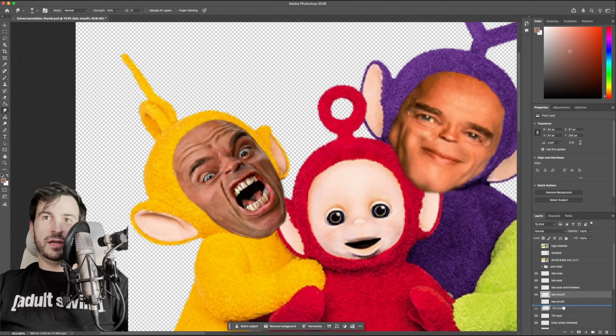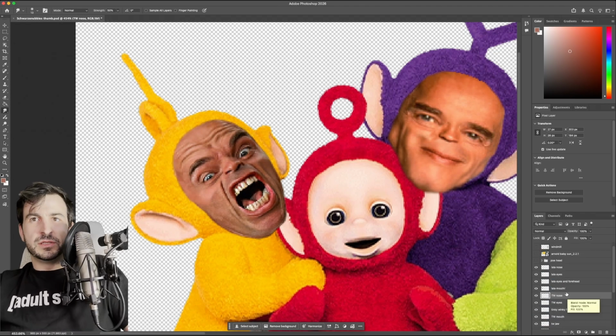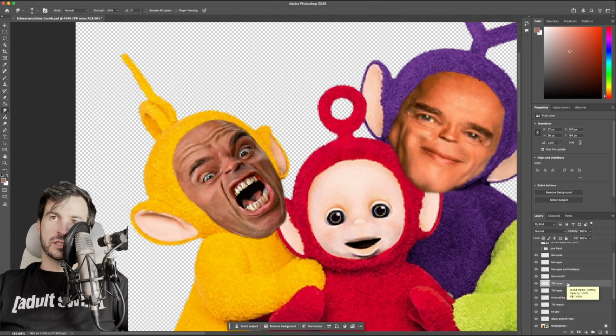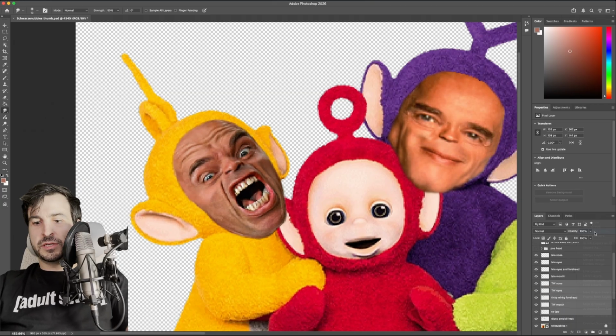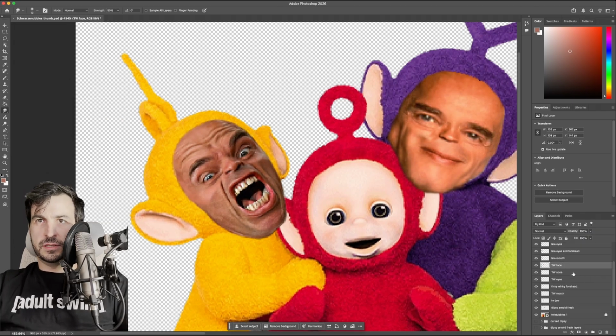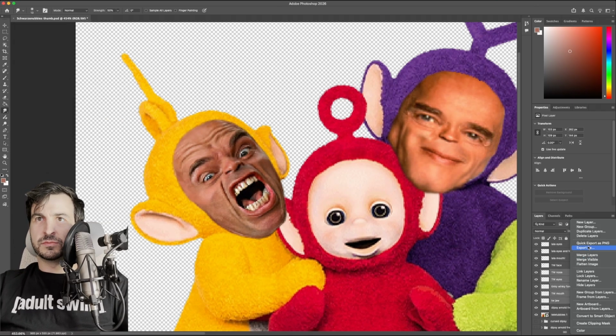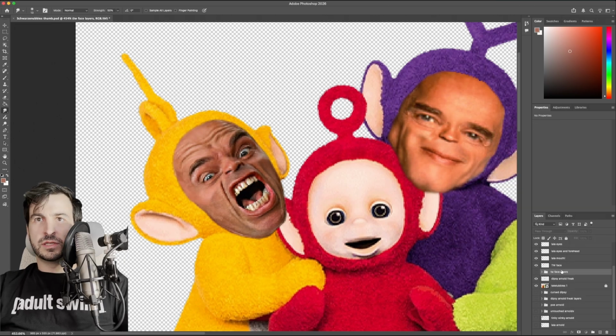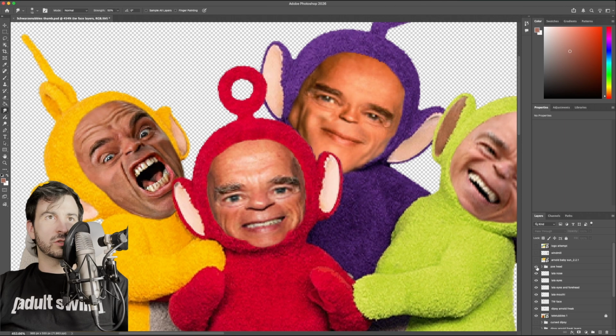Oh, yes. We still have to redo the Tinky Winky organization here. Okay, Tinky Winky, nose, mouth, all that. Duplicate first, and then merge these. Face. Okay, and then take all these, and just throw them into a group. Silence that, and put it down here. We got our Schwarzenubbies, dude.